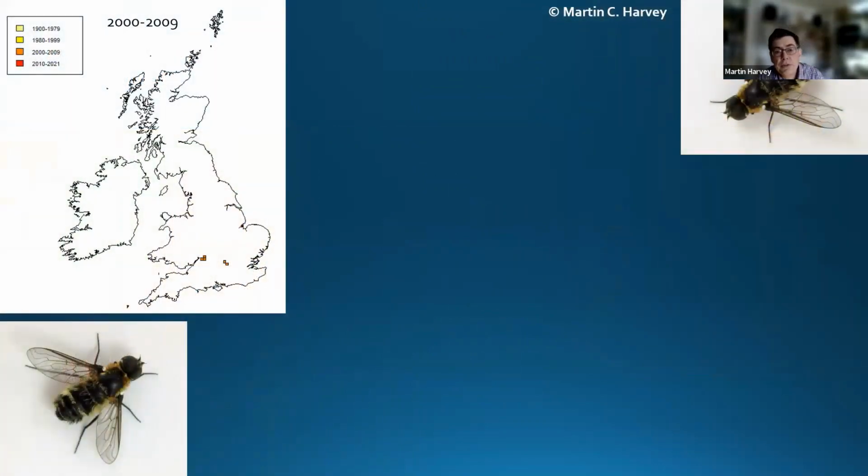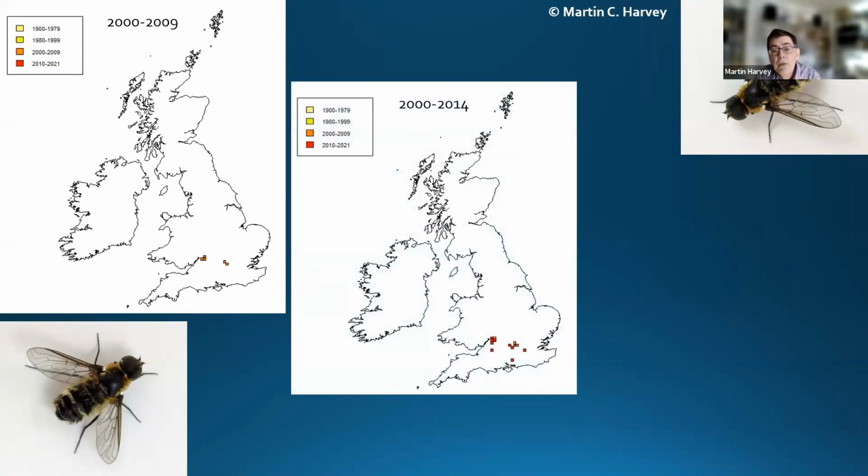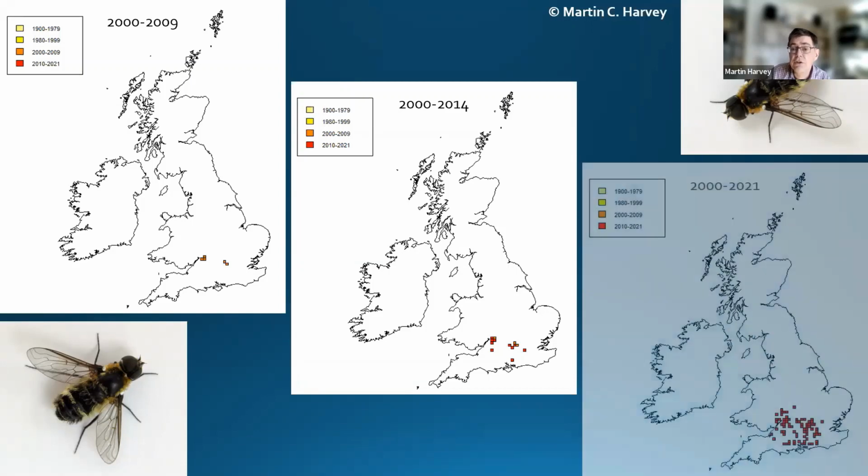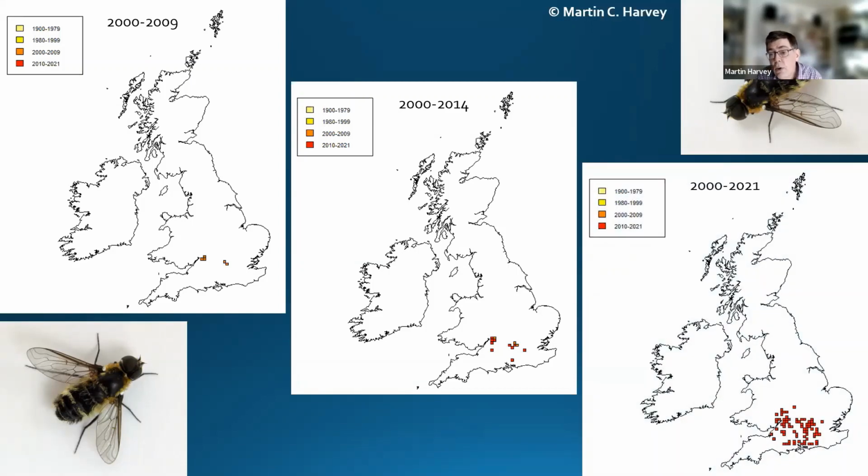It's also quite a mysterious species in that it appeared to go extinct in the second half of the 20th century. There were no records for about 60 years. And then in year 2000, it popped up again, first of all near Bristol and also in a site in the Chilterns. A few years later, it had started to spread out its range a little bit and had popped up in a few more places, looking at the records up to 2014. And since 2014, it's continued its spread and is now being seen quite widely in that southern central part of England and just creeping into the edges of Wales.